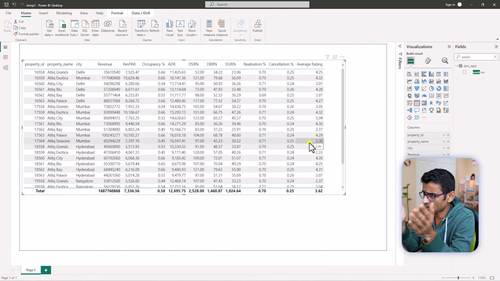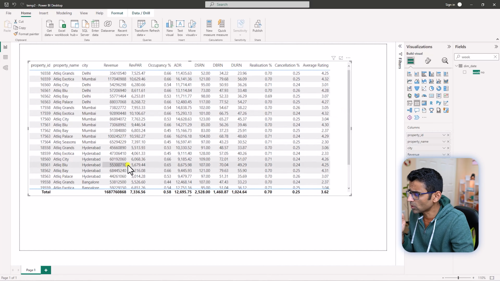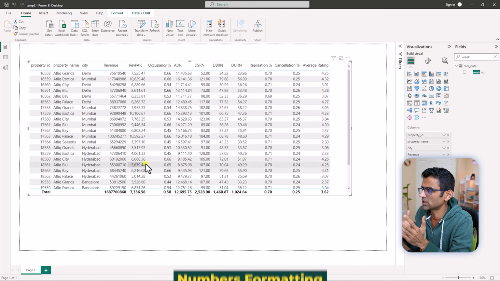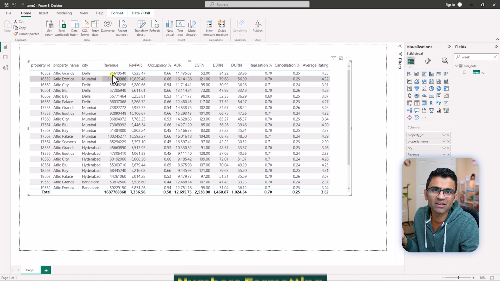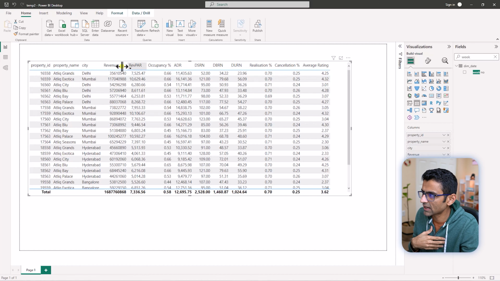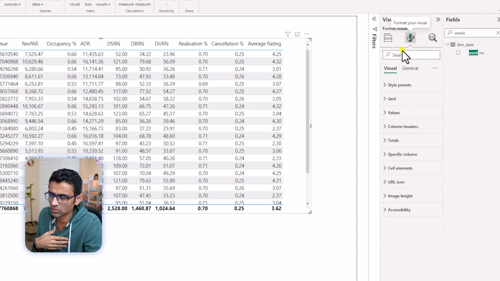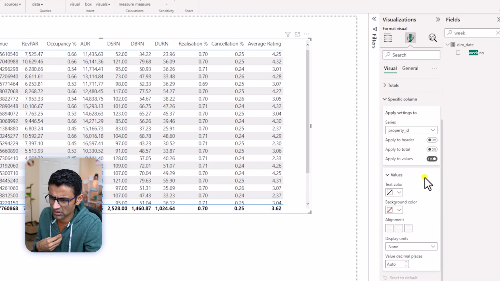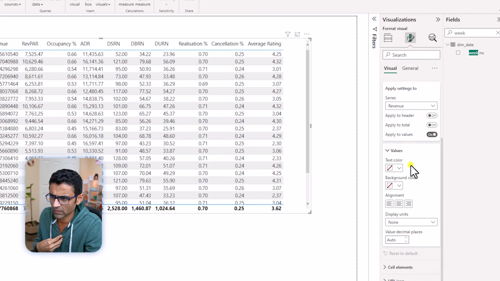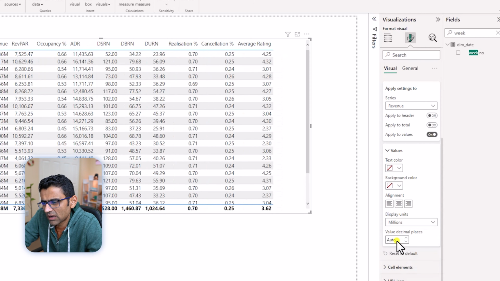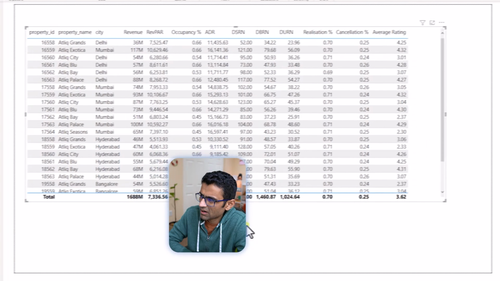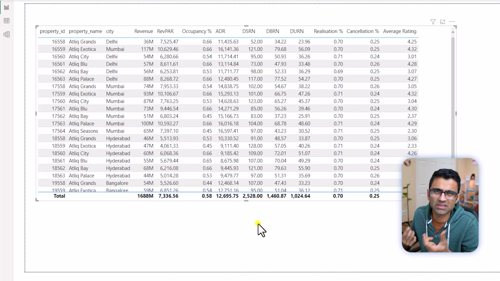So basically I dragged and dropped all these columns. Now, when you look at it, you have immediate thoughts in terms of formatting. For example, revenue. It would be nice if this is in millions, right? So you can select this thing here and go to format visual and select specific column. So in that specific column, select revenue. Now I want my revenue to be in millions, and decimals I want to be 0. I don't want the exact number like 36.5 million.